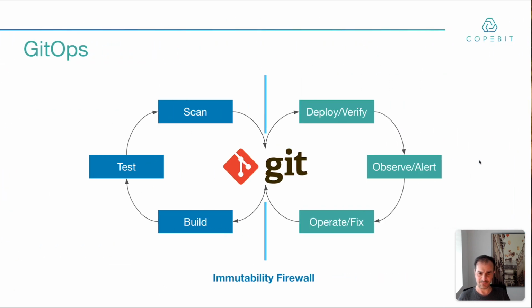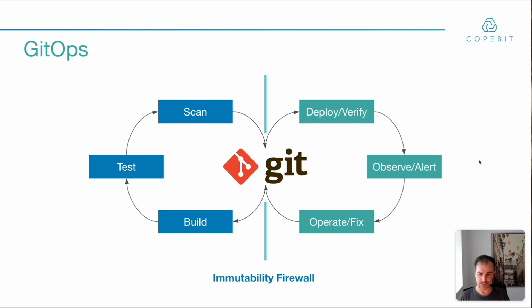Now let's dive a bit deeper into GitOps. What is GitOps? GitOps is an evolution of DevOps. We have the ability to link source control management and the Kubernetes cluster very closely together. So with Flux, for example, or with Argo CD, it doesn't really matter, both are doing more or less the same.